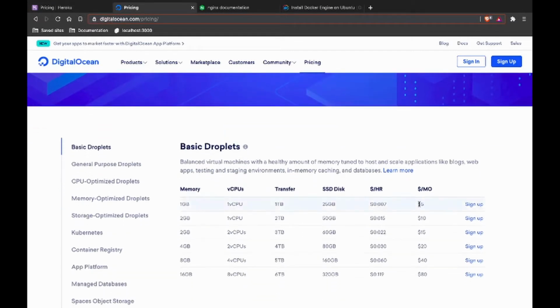But they are very cheap. It's $5 a month for 1 gigabyte of RAM. It's 5 times cheaper than Heroku. So you can see that this is already cheaper, but it is harder to use. So today I'm going to show you how you can deploy your apps to DigitalOcean or any other cloud provider. DigitalOcean does not sponsor this video. I'm just using DigitalOcean because I have some free credit left.